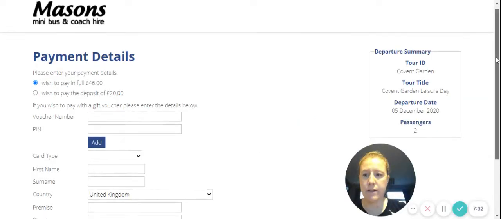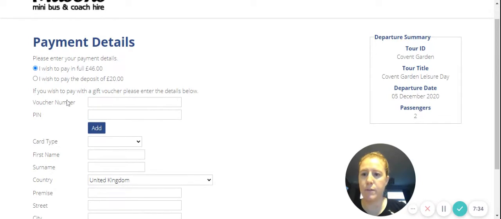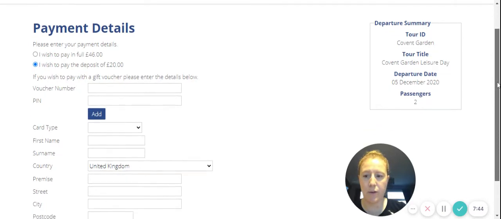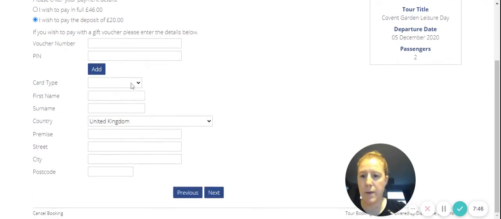Now here, it will give you an option to pay for the trip in full or pay for a deposit. If you've been gifted a gift voucher, again, you can put those in and pay with your gift vouchers. But in my instance, we are going to pay with a card. I'm going to put my details in there.